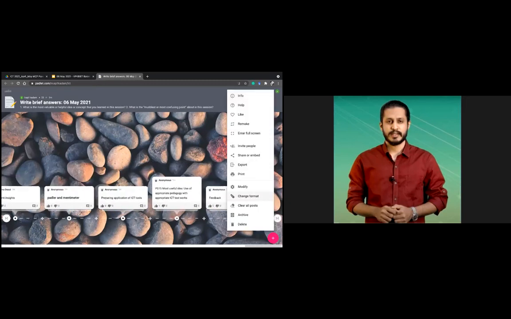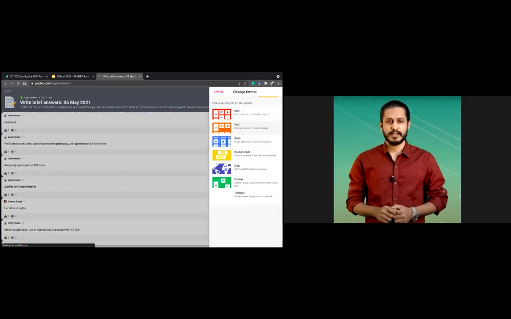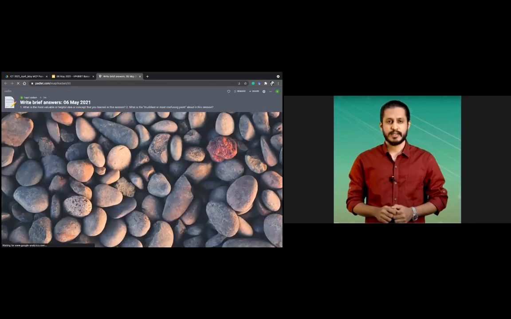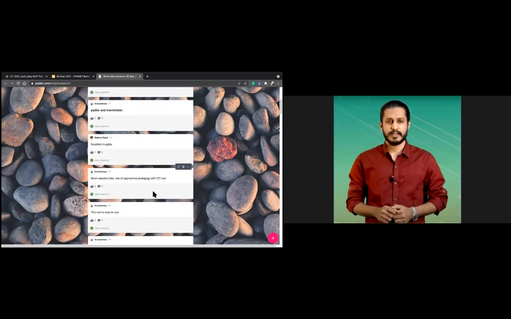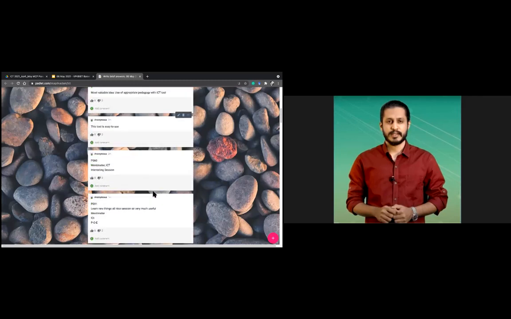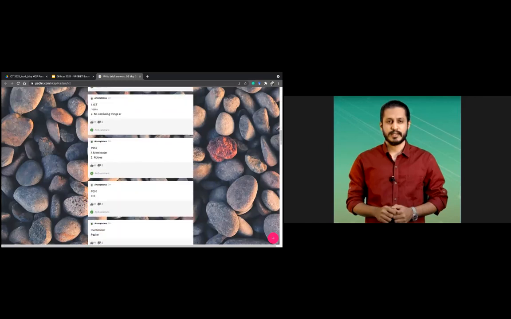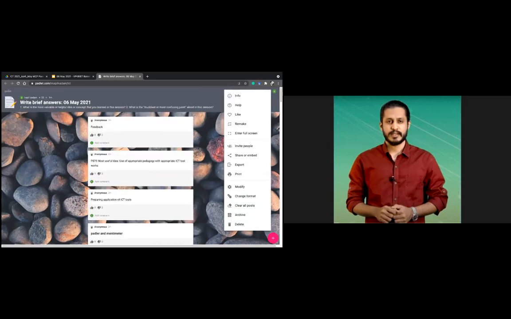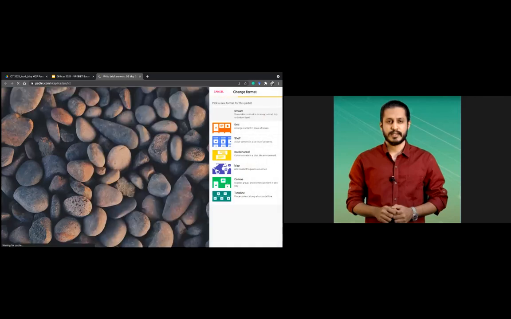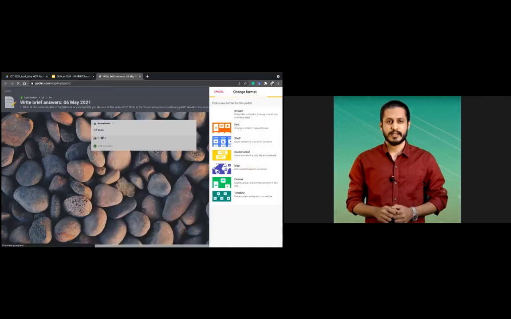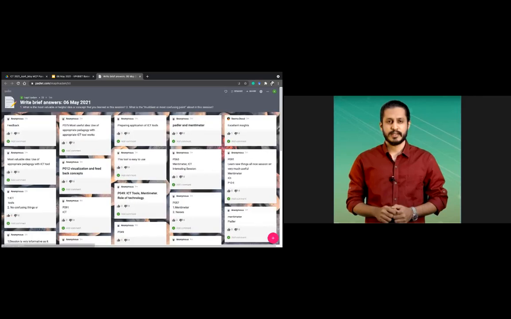Then you have the stream format, where you can streamline content in a vertical way. It acts like a stream of posts, right? Okay. So these are the different things you can explore. I'll keep the wall format for the moment, because I want all responses to be seen at one go and everybody can see that.